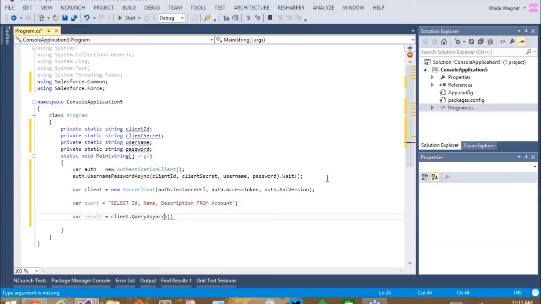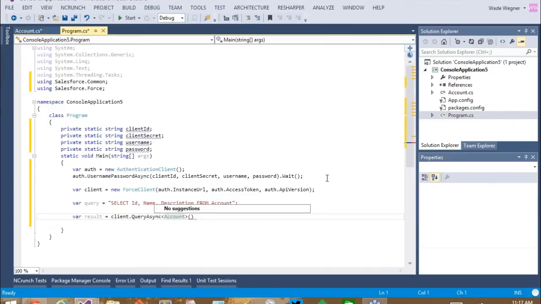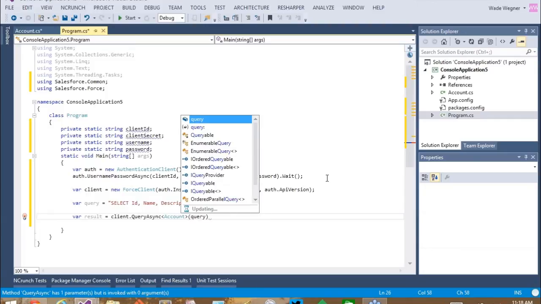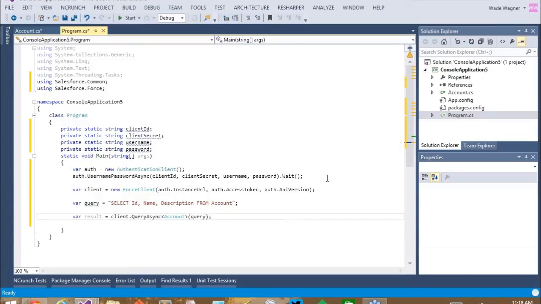And I'll pass in a few pieces of information. The first is a type. I'm going to pass in an Account object. And the reason for this is we're telling the API, the QueryAsync, what the type is that we expect to get back. Now, in a moment, Richard's going to show you how you can use dynamics to do this so that you don't have to know that type ahead of time. But sometimes it is nice to have that set up as a .NET CLR object. So being able to specify Account here is pretty useful. And the last thing is I'm just going to pass that query in.